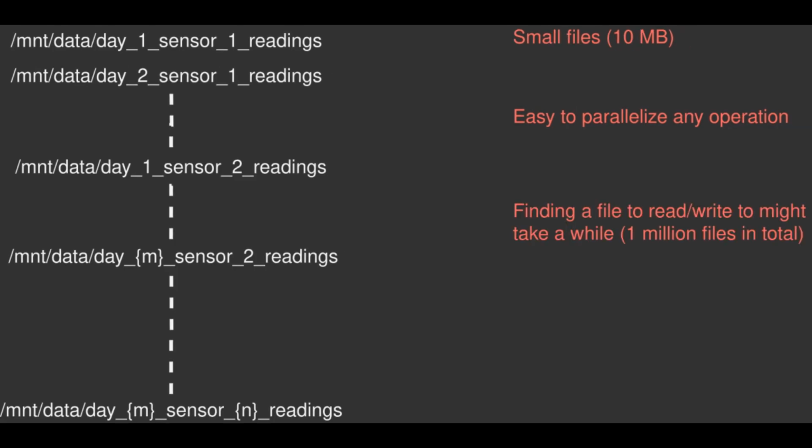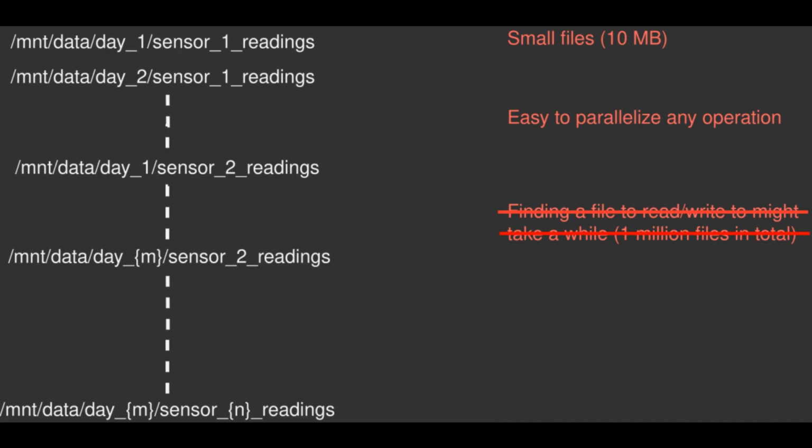The problem comes with the fact that we have to store a total of 1 million files, so we have a total of 1 million indexes. This means that each time we want to read from a file, finding the file might take a while. The exact duration of this depends on the file system. It would take forever on ext3, for example, but it probably wouldn't be that slow on XFS or even ext4. And there is an easy workaround to this issue, and that is, say, having a directory structure where each day is a directory, and then that directory contains the files representing the readings for those particular sensors during that day.